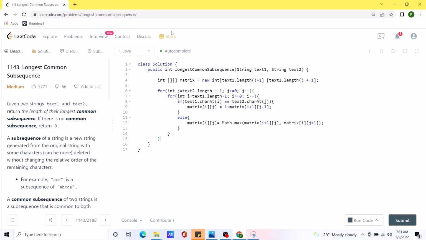This should be our logic, and let's try to return whatever value we found at the first position.